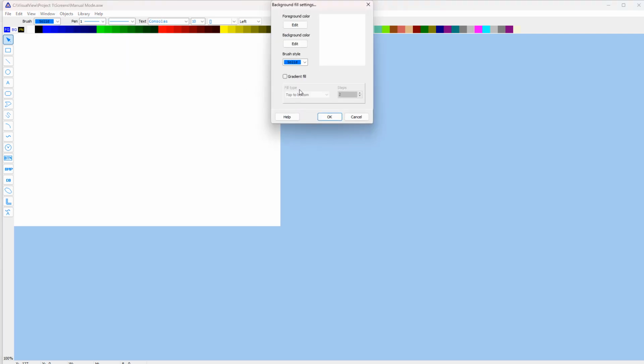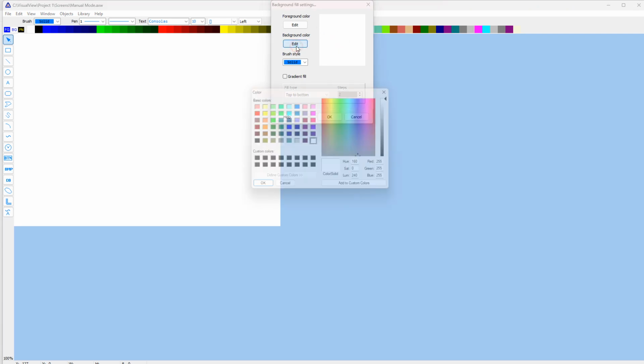Now if I wanted to go in and change the background, I can go up to the top section, and you'll see up here under Windows you have different settings. So the background, the settings for this. If I go down here to background and go into fill settings, you can see if I want to change the background color, I can edit that.